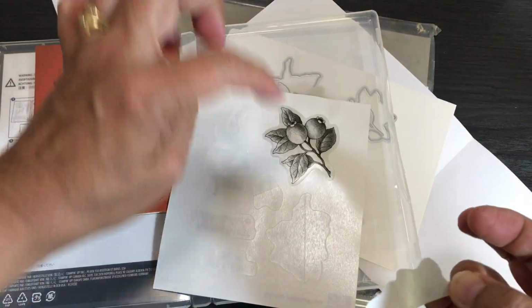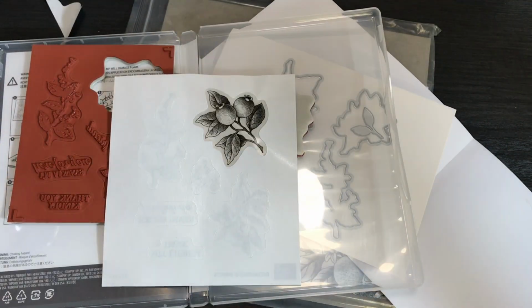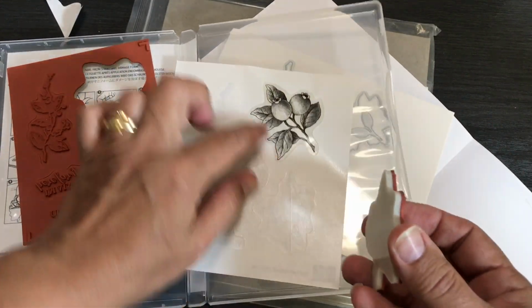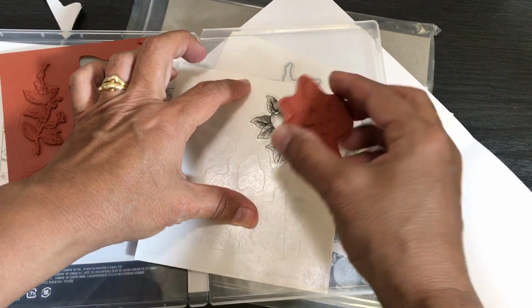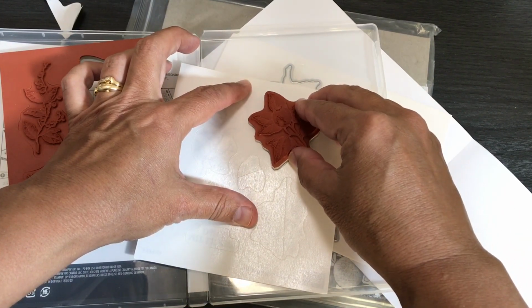I don't throw this actual sheet away because this cling material I can use for other things. I can rework some of my old stamps with that cling material. Okay, so what you do is you fold that, you peel that off, and then you're going to put this on there like that. So I'll be doing this to all my stamps.